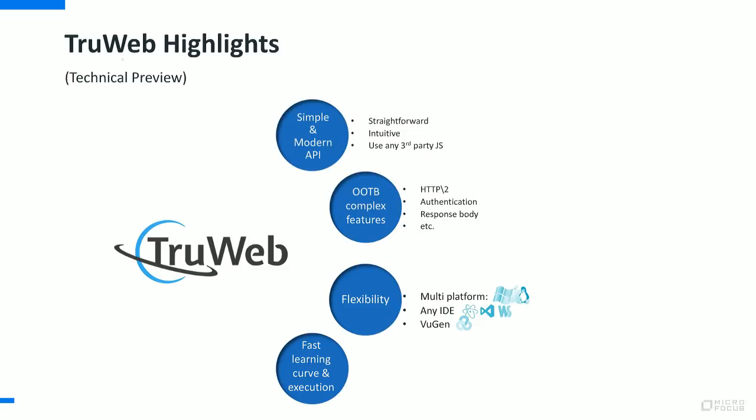And what you can expect from the team is with each release of LoadRunner and Performance Center, you will see added features, added enhancements to TrueWeb. Now, when it comes to flexibility, this is really important, and it actually is something new that we've done within our realm. First of all, one of the great things that TrueWeb brings to the table is the multi-platform support. So not only can you actually script within Windows, but you can also script using Mac OS or even Linux.